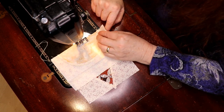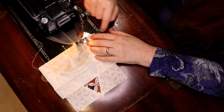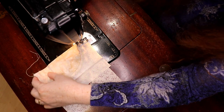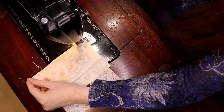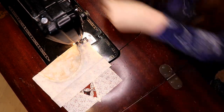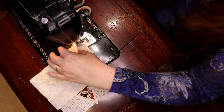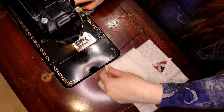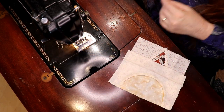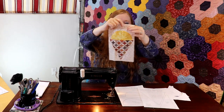Now we're just going to put the pieces together to get our ice cream cone together, all the way across. I always tell you guys not to sew over your pins, and what do I do — I sew right over mine. There we go. I'm going to take this and trim it because you can see it's a little bit bigger, and I'll trim it and get my perfect fun little rectangle. I'll be back with our ta-da moment.